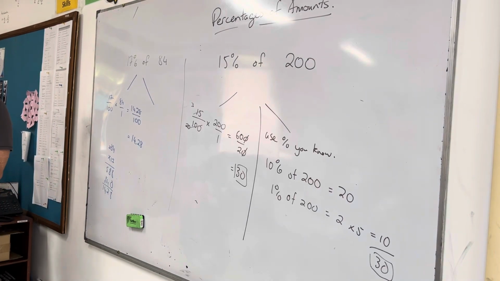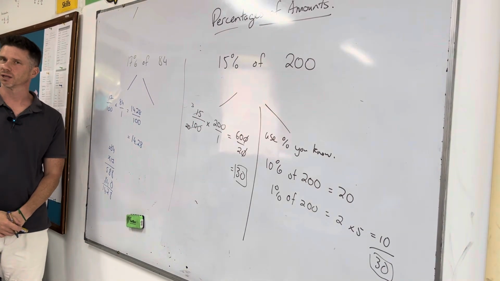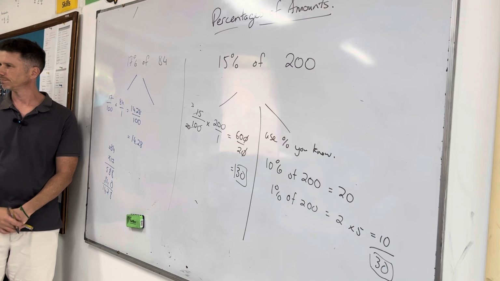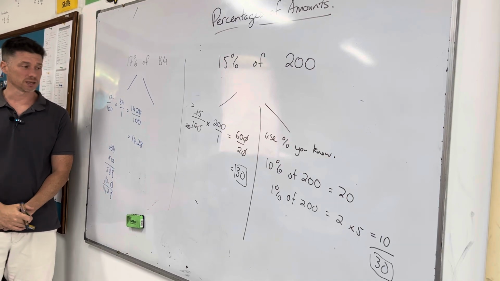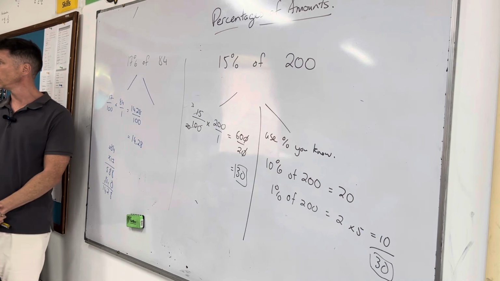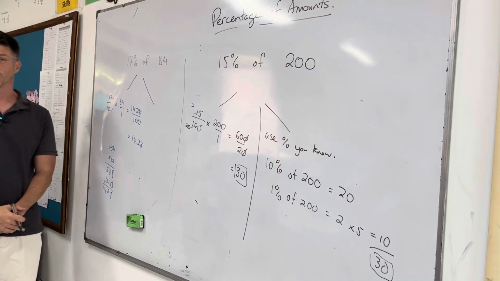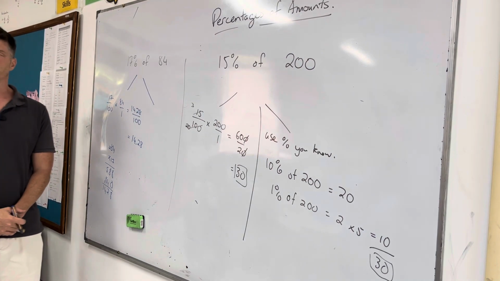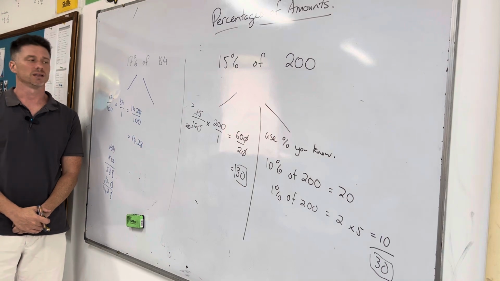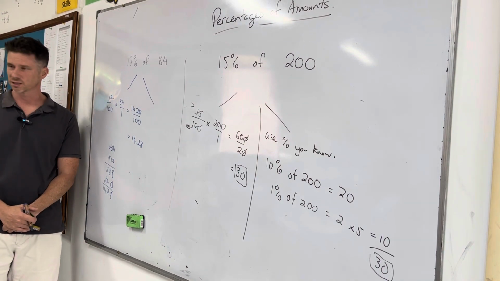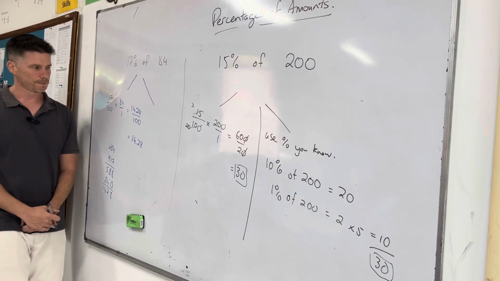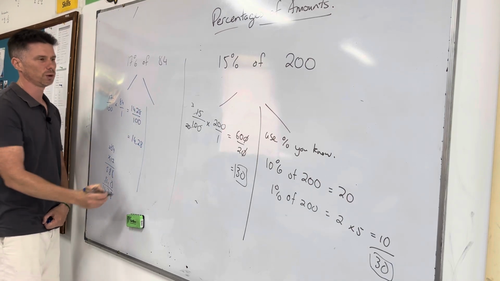14.28. Is it better to leave it as a fraction or a decimal in these particular cases? I think the more real world answer is a decimal. Usually when we're dealing with percentages, we're usually dealing with money to start off with, and money is a decimal. You never say that something costs 2/5 of a dollar, for example. You would say 40 cents if you're using dollars. So that's one method. Will it work with the other method?